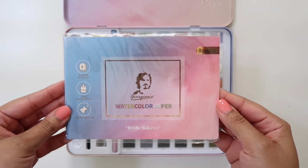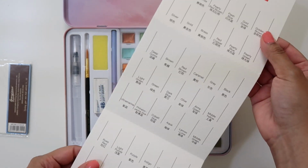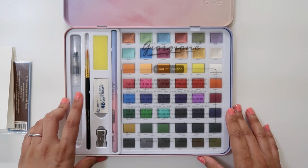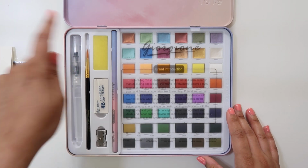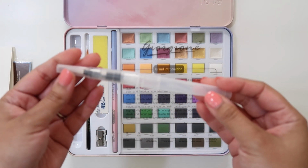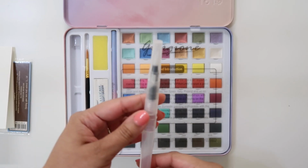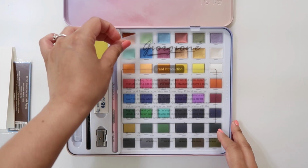Here we have 8 sheets of watercolor paper, and it also includes a swatching card made with watercolor paper. So this is very nice. It includes an eraser, a pencil, a sharpener, a sponge, one regular brush, and one water brush, as you can see here. Let me focus right here. So this is a very complete kit, as you can see. I'm so excited about this one.